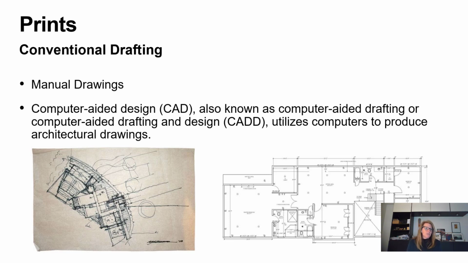So in terms of conventional drafting, manual drawings were the original method by which documentation was carried out for a project, and they were done generally by hand, and there were some different methods by which various people could work on the drawing at one particular time. That was superseded by CAD drawings, or computer-aided drafting, using methods that will more efficiently produce a set of drawings. At least that's the theory of it.